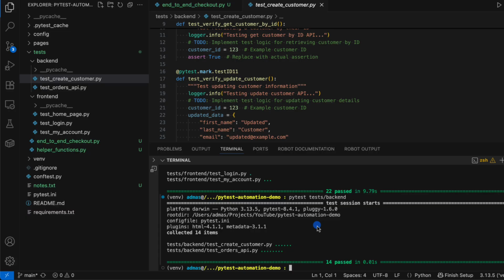So you're going to run it on a remote machine, and most of the time you're not going to run everything you have. You will create a job that's going to run just the backend. You'll create a job that's just going to run the front end, or you're going to classify tests as smoke tests versus regression tests, and you'll have a job that's going to run just regression tests or just smoke tests or something like that. So you get to specify what tests you want to run a lot of different ways.